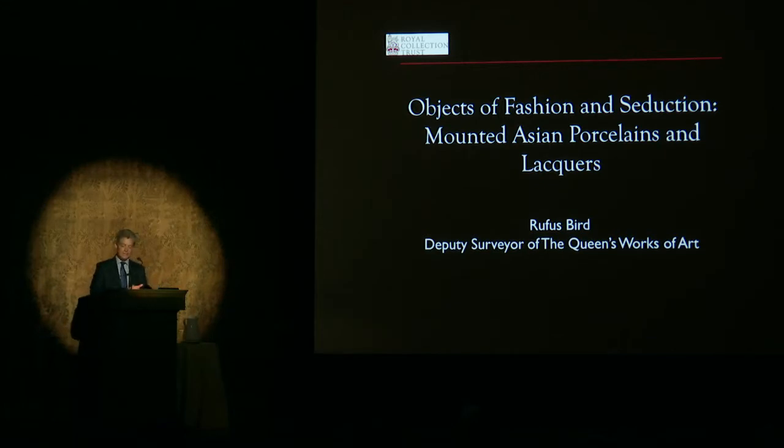While the British Royal Collection of these rare and exotic objects is a large group, probably the largest of any, other notable and important groups exist in other collections, foremost being that in Munich, formed by the electors of Bavaria in the first half of the 18th century, and also groups in other important collections of decorative arts, such as the Wallace Collection, the Rothschild Collection at Waddesdon Manor, the Lascelles Collection at Harewood House in Yorkshire in England, the Getty, the Huntington Library in California, and of course, the Frick and the Met here in New York. And we cannot forget the French national collections at the Louvre and Versailles. So it's a very broadly spread group of objects.